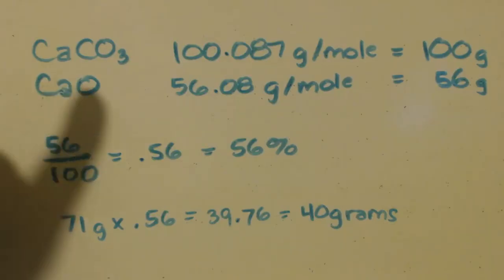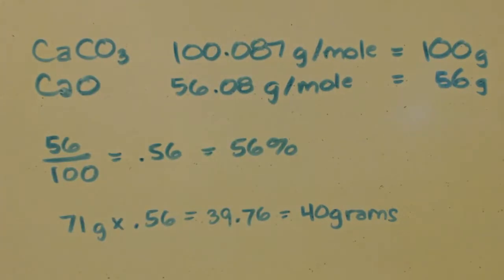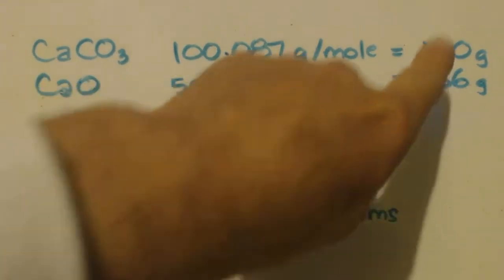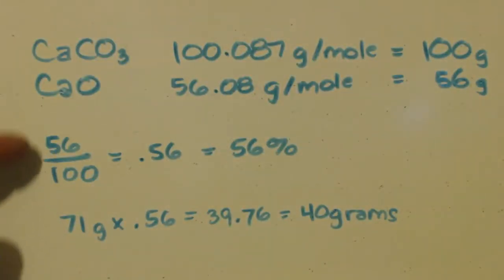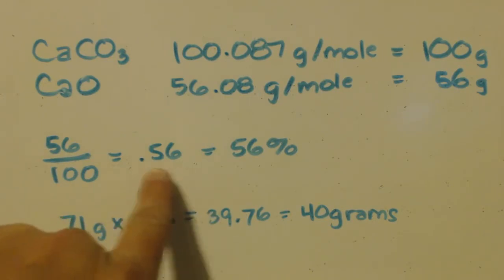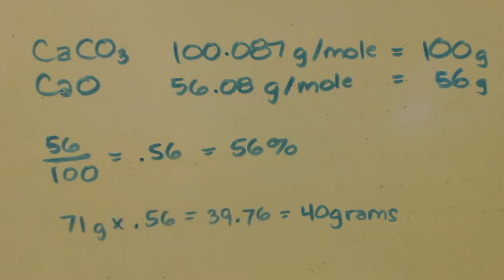It's pretty simple. I looked up my molar mass on Wikipedia. I got these numbers here. Obviously, I rounded them to these numbers because that'll make it nice and easier. I don't even need a calculator to do that. It's 56%. Just in case you don't know, you take the bigger number, divide it into the little number, and you get that. Move your decimal over twice, and you get your 56%. So that basically means that whatever my calcium carbonate weighs, my calcium oxide, when I get done with the calcination, should weigh 56% of what it did originally.